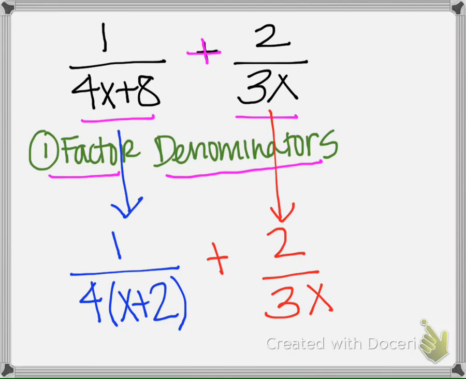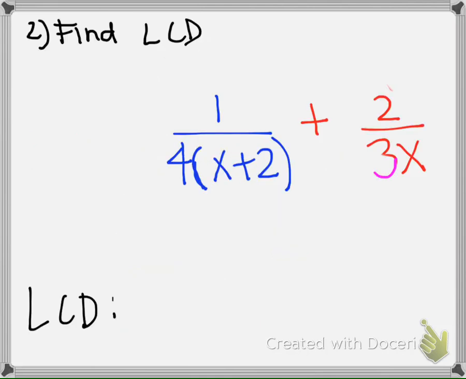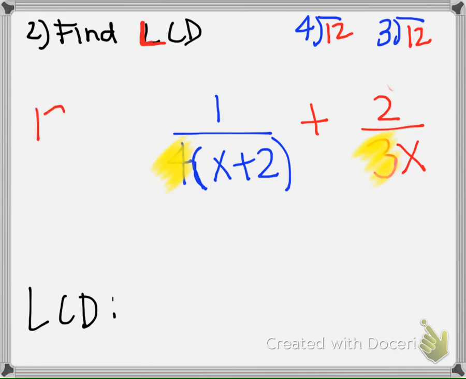So now we're ready for step 2, which is to find the common denominator. Okay, to find the common denominator here, I see that there's a 4 here and a 3 here. So I need to think of what is the biggest number that 4 can go into and 3 can go into. Well, they both go into 12. And that's the LCM, the least number they both go into. So I'm going to put a 12 here.